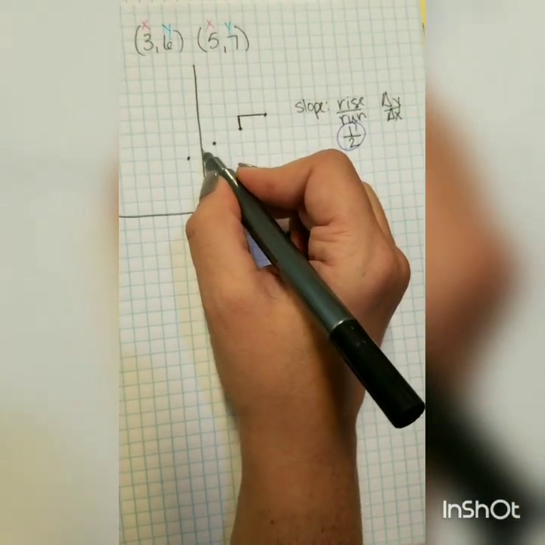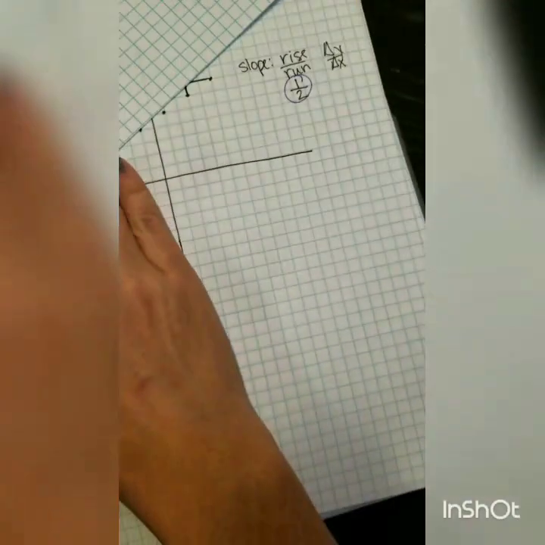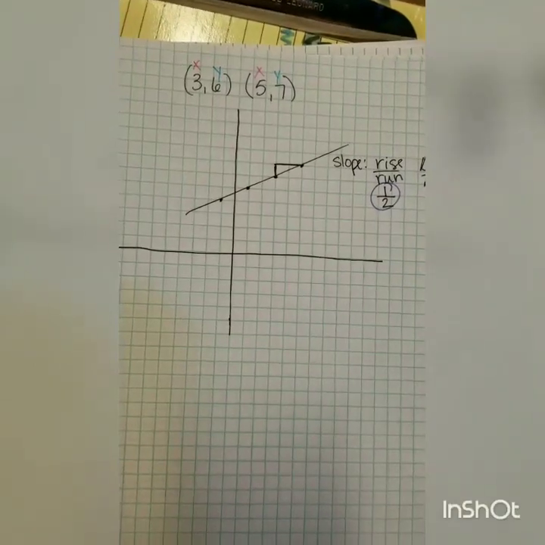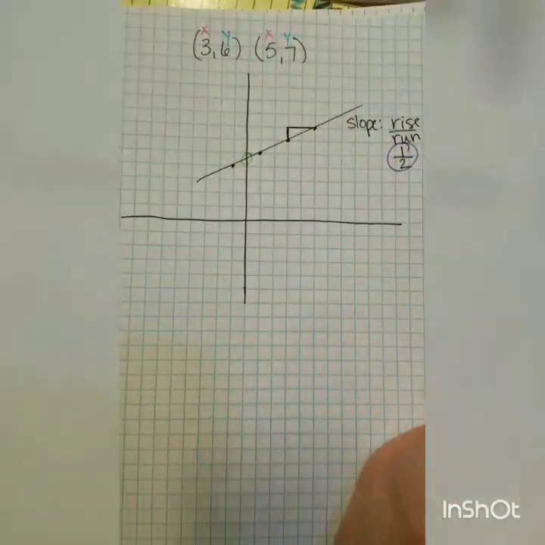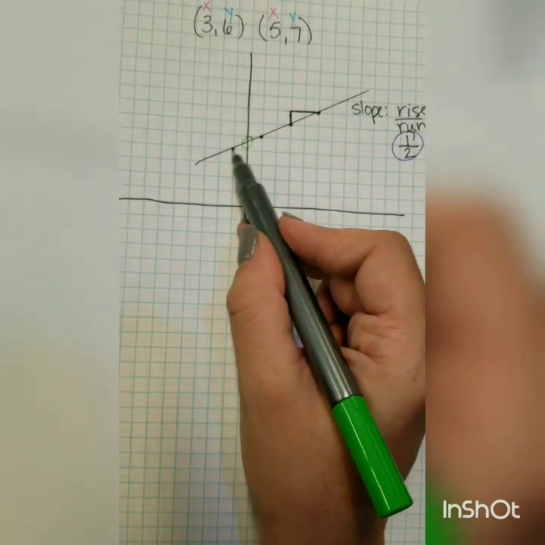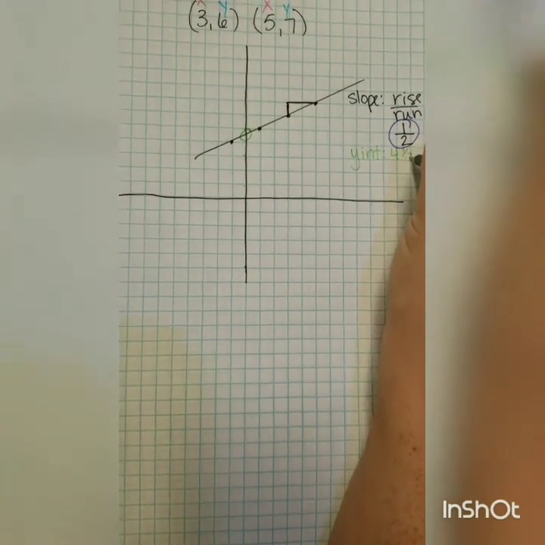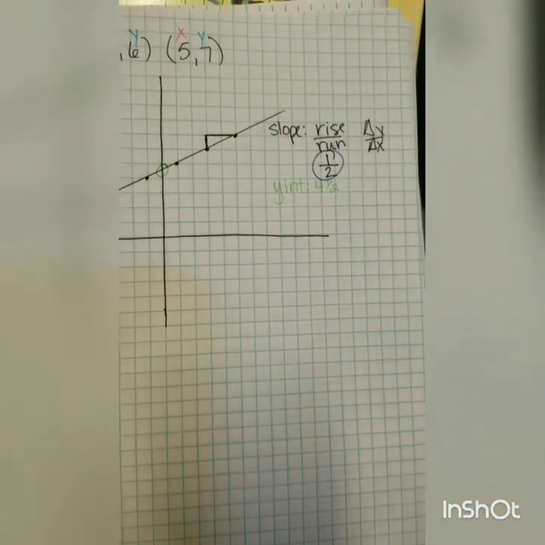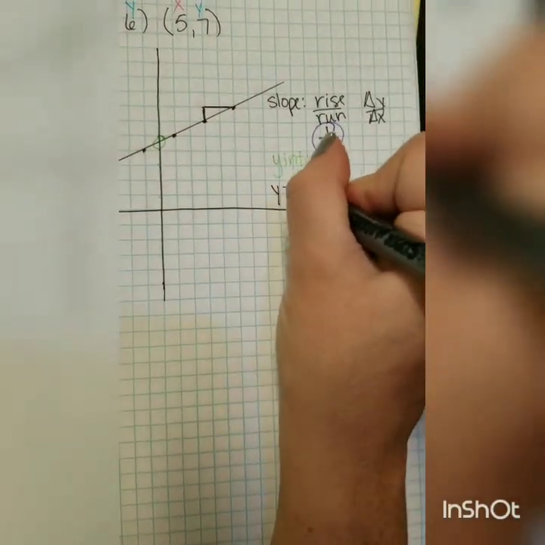Now we didn't draw a point on our y-intercept, but if I connected these in a straight line using either a ruler or a straight edge of some kind, I can see that I would have crossed my y-axis right here, which if I estimate is going to be 1, 2, 3, 4, and that's about the half. I drew my line a little bit off, so my y-intercept would be about 4.5. So using a graph isn't always going to give us the exact information that we need, but it'll be pretty darn close. So I'm going to write out my equation now.